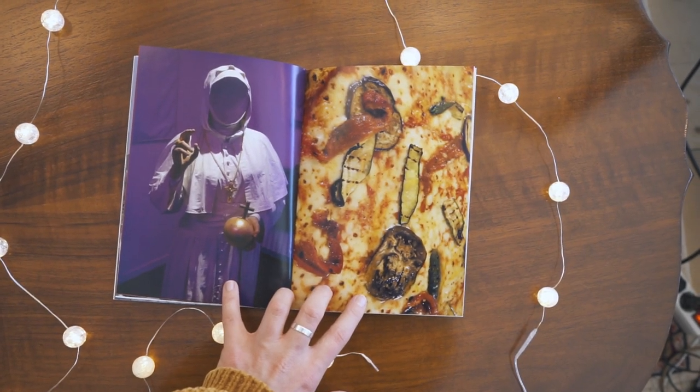One thing I also really like to do when getting my hands on a printed publication is to look at the title and see if there is something that corresponds with the images inside. L'Inferno Dentro loosely translates to something like 'hell inside' or 'inner hell,' which I think is a really interesting title that I can feel in the individual images and the whole arrangement. This zine also taught me that you don't have to go all expensive and fancy — sometimes a simple stapled zine is the best way to get something printed that is affordable, efficient, and still turns out really wonderful.